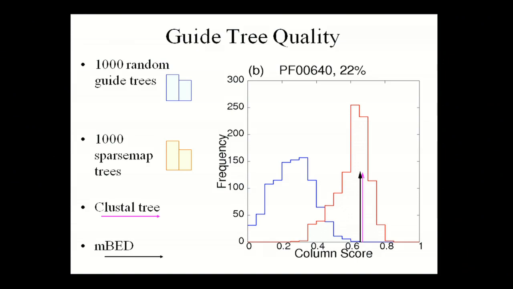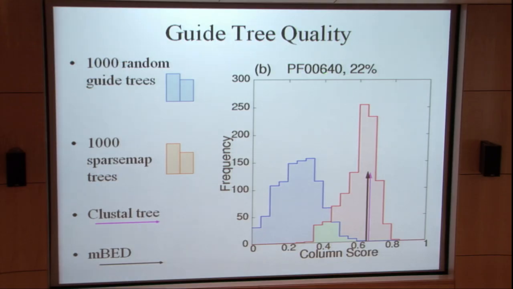Here is one benchmark example alignment. This is a PFAM family where we have a reference alignment that we believe to be true. The sequences are relatively distant, only 22% identical. Along the x-axis here, we show the score varying from perfect match to the benchmark to no match at all. When you run Clustal, it's a complicated figure, sorry, but anyway, the pink arrow shows the score that you get from a default Clustal alignment, so it gets about 65% of the positions correct. This is a histogram showing 1,000 random trees.